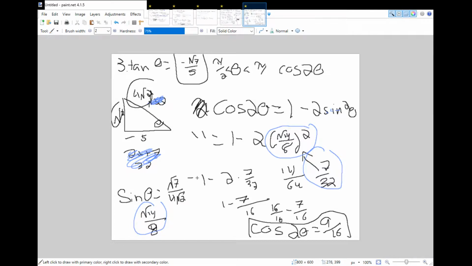Because remember, this is all equivalent to these quotation marks. But wait a second, it's between pi over 2 and pi, which is here, so this is going to be negative 9 over 16. I almost caught myself, I almost got that wrong. Wait, never mind, because this is times 2, so it'll be between pi and 2 pi. Whatever, the value is this. I'm sorry.